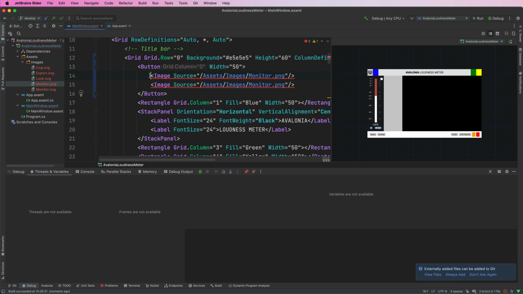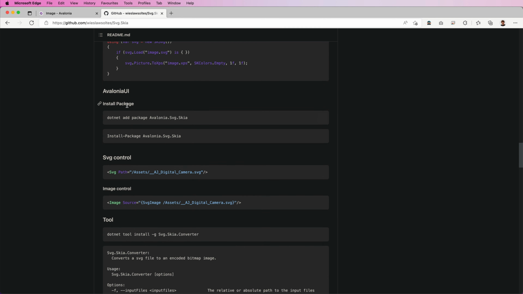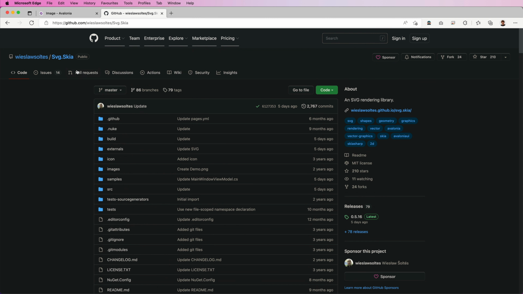Okay. So if we leave the image there, SVG image, just try once more, and SVG, and then, yep, UI is froze again. So if we do comment that out, uncomment that, oh yeah, there we go, and the UI is instantly updating again. So it looks like this Skia, specifically the Avalonia UI, has a bug. So we're going to have to report it as an issue.